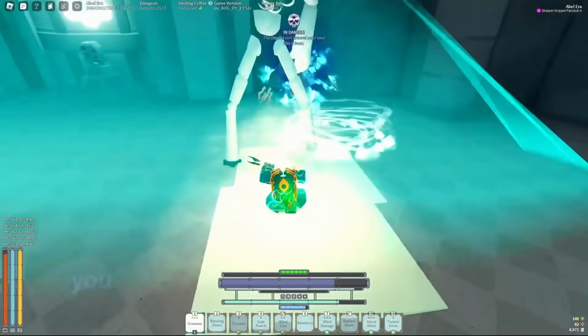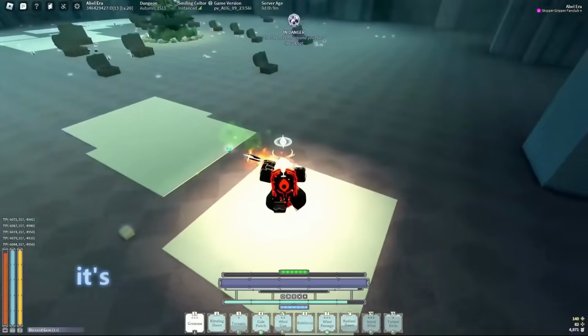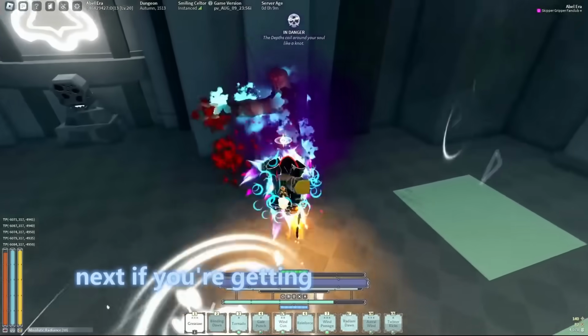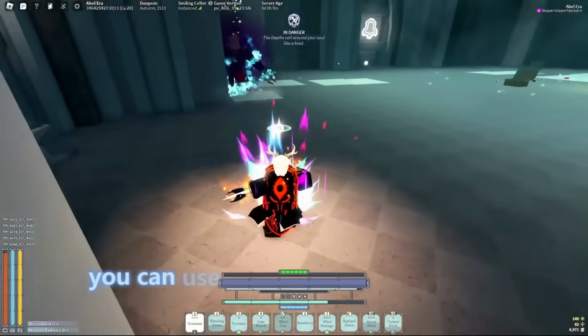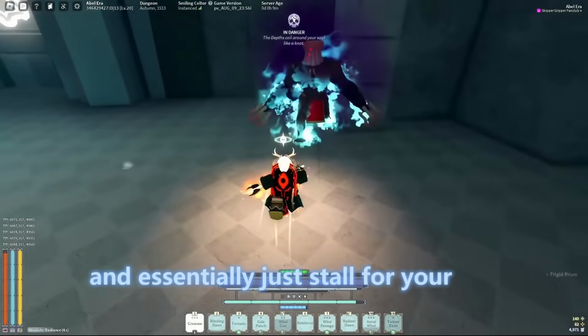For Wind Gun, you want to make sure you're using this on crowds or to outrange targets. It's an infinite PS mantra with a lot of hitboxes. Next, if you're getting low or a little bit worried, you can use Wind Passage to run away from stuff, and essentially just stall for your counter cooldown.